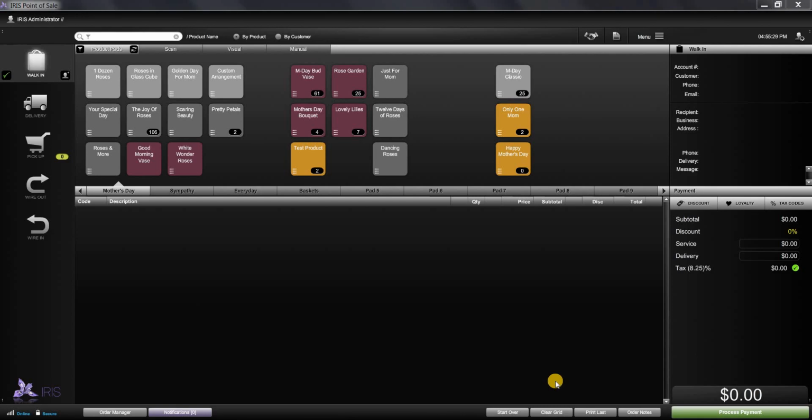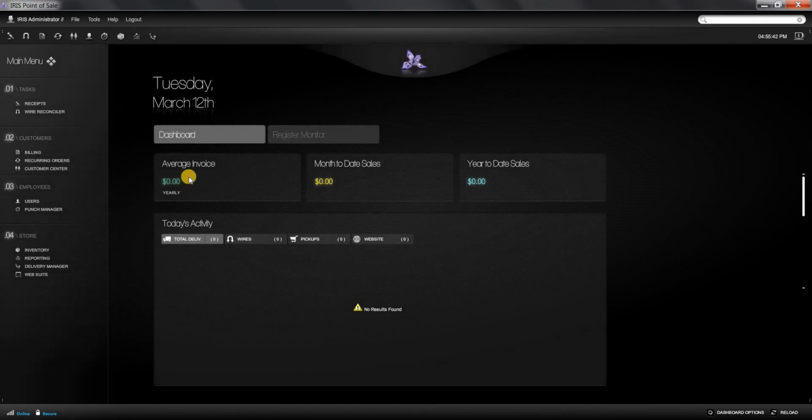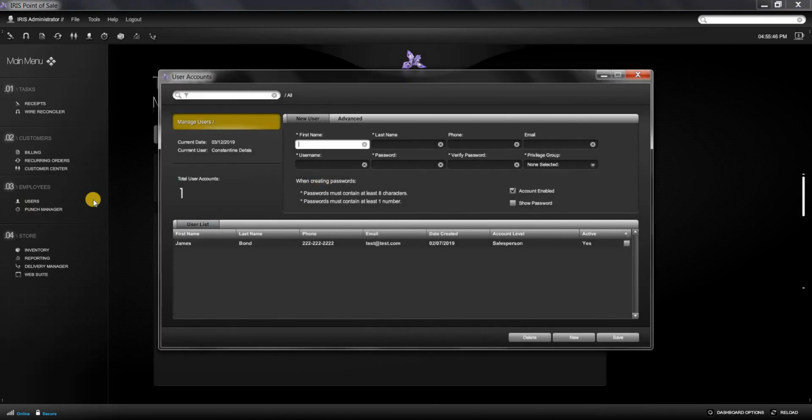In this video I'm going to be showing you how to create and manage your user accounts inside of Iris. To do this is pretty straightforward. You just want to go to the upper right corner here to the admin area and just flip to the back end. And you want to go here on the left menu to where it says users. Now only administrators will be able to access this feature. A standard user account will not be able to manipulate user accounts in any way.